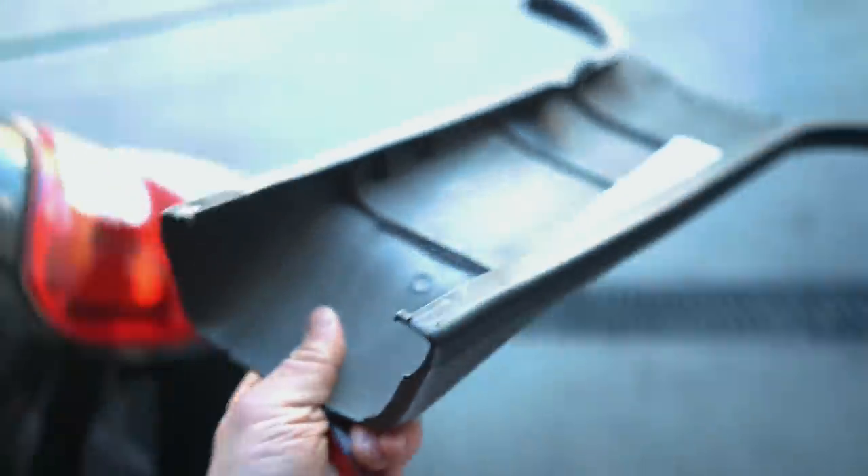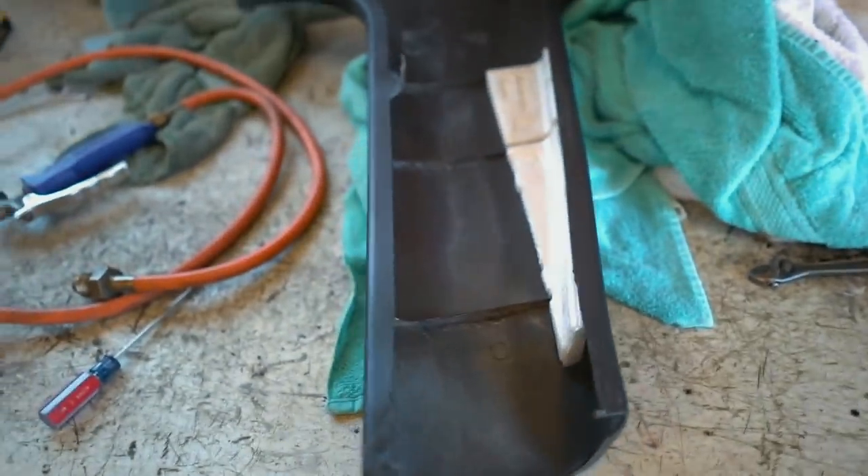The first thing we're going to fix is that seat belt squeak — it is so freaking annoying, it makes you never want to wear a seat belt. I think every 02 to 07 WRX or STI has this problem. Pull off this lower pillar — if you open up the back door there's a clip right here. Pop up these panels, and once you get this off you'll see exactly what you need to do. There are three ribs on the back side, and the seat belt rubs on those little ribs. Just grab a knife and trim those things off, and that fixes the seat belt squeaking issue.